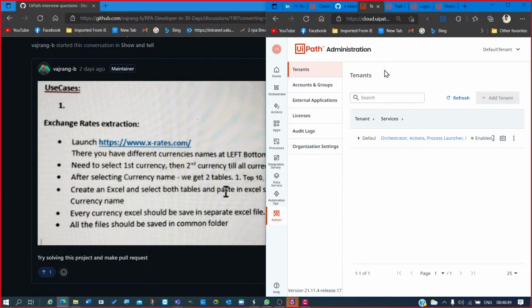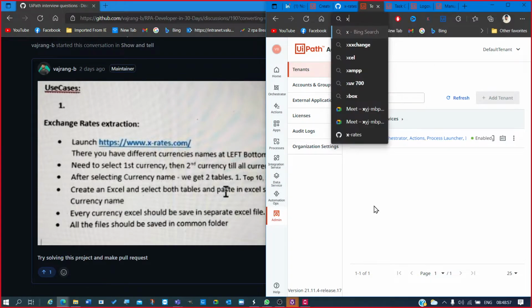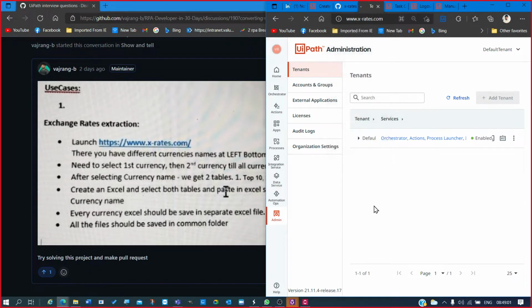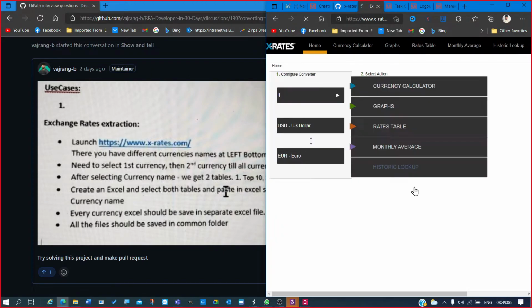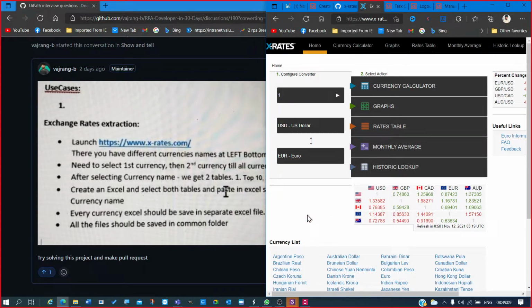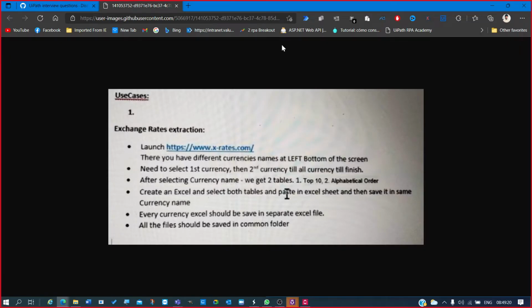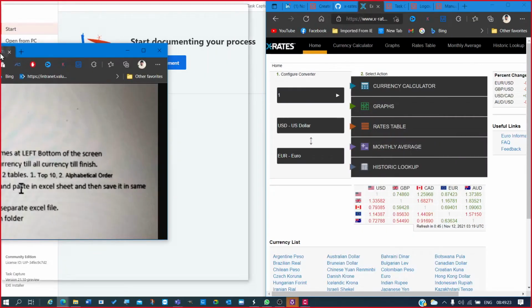What are the steps that you need to do if you are given a project? First, try to recreate the steps that are given. So this is what you have. There are different currency names at the left bottom of the screen.